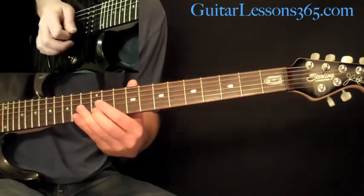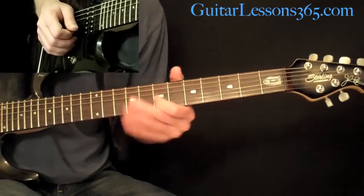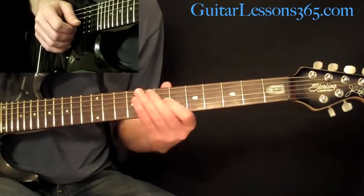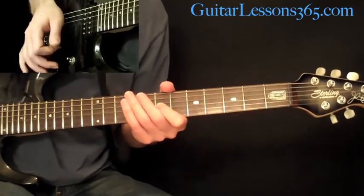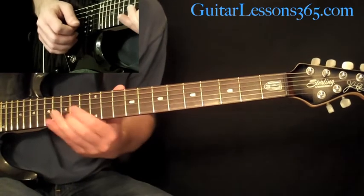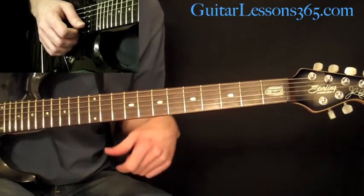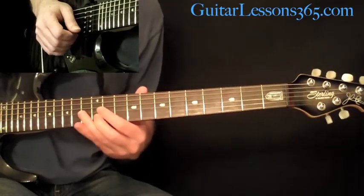After you get the 8th note, slide up, pick it, and slide up to the 12th — pick the 12th again. Then you come to the 7th fret on the G string and slide back and forth between the 9th and the 7th fret, twice. Then back to the melody we did before. Except this time he doesn't go all the way down to the 8th — he picks 15, slides to the 12th, slides to the 10th, and then back to the 12th. Then pick the 10th, slide to the 8th, then 12th, and do that twice.